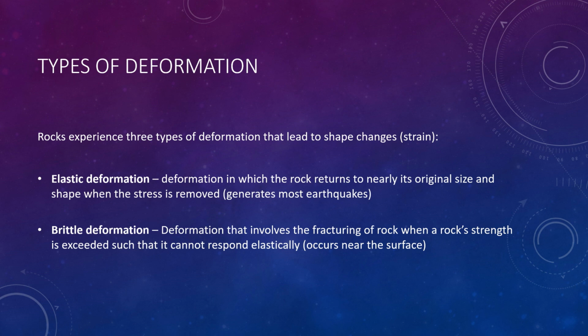When a rock's strength is exceeded, that is, when it is deformed beyond its ability to respond elastically, it will either break or be permanently bent. Rocks that break into smaller pieces exhibit what we call brittle deformation. From our everyday experience, we know that glass objects, wooden pencils, ceramic plates, and even our bones exhibit brittle deformation when their strength is surpassed. Brittle deformation occurs when stress breaks the chemical bonds that hold a material together.